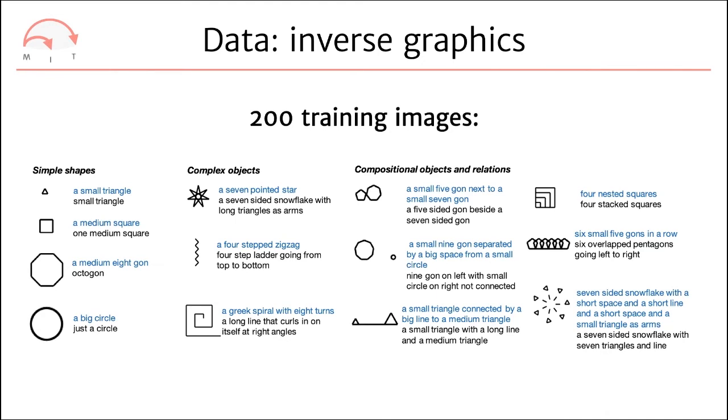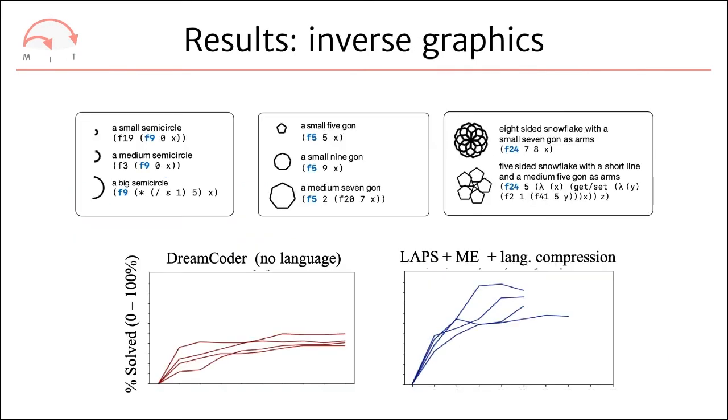And if we just throw this procedure that we saw before at a data set of shapes that looks like this, we are able to solve some of them. We infer programs for pretty non-trivial graphics tasks using library functions that we've learned. And in particular, if you plot just at training time, the fraction of training examples for which you have successfully inferred at least one program that does the right thing, using this side information from language lets you solve a substantially greater fraction of programs than using the base DreamCoder synthesis algorithm, which is the state of the art on these tasks right now.